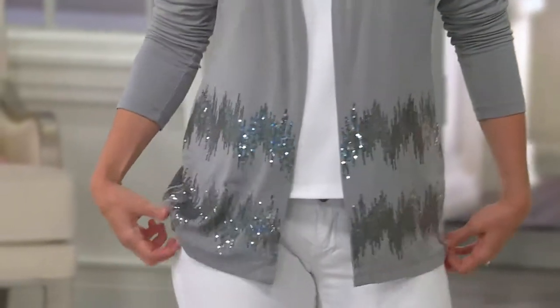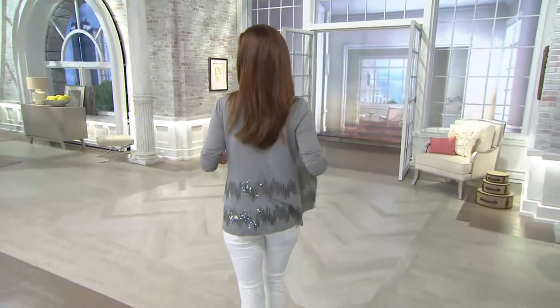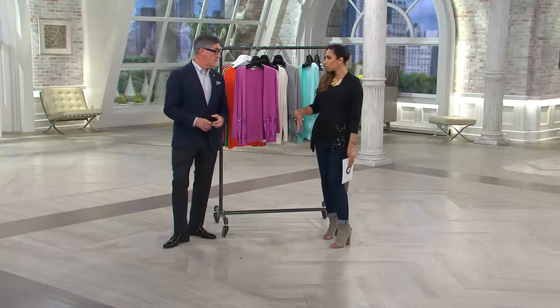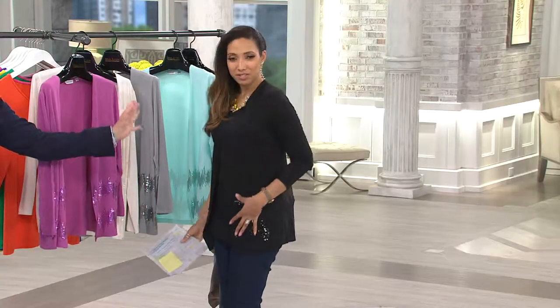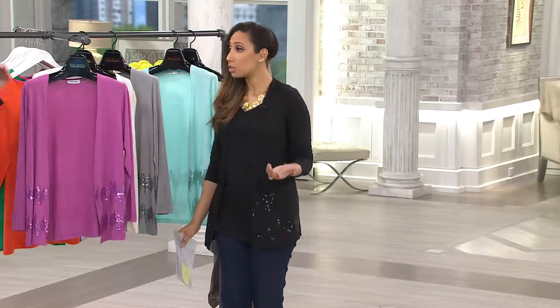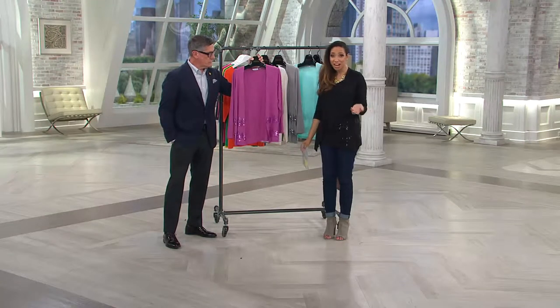The little zigzag at the bottom is so fun — it's designer. This is for daytime, guys. Sequins are 24/7 — you're seeing them on footwear, on Uggs, on everything. Sequins are hot. But without having to go whole hog — it's not Las Vegas. It's a way to add just a little bit of fun shimmer around your middle. Sequins are now appropriate day and evening — it's just how to add a little personality to your outfit.